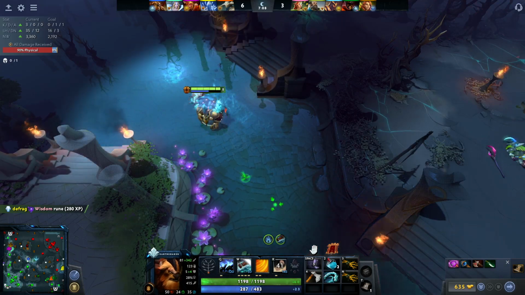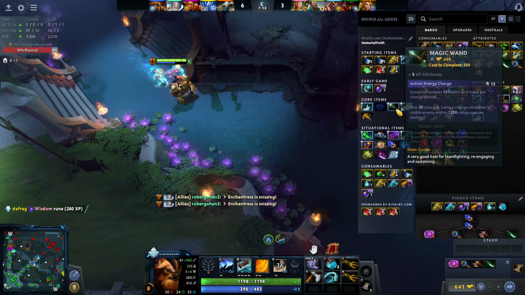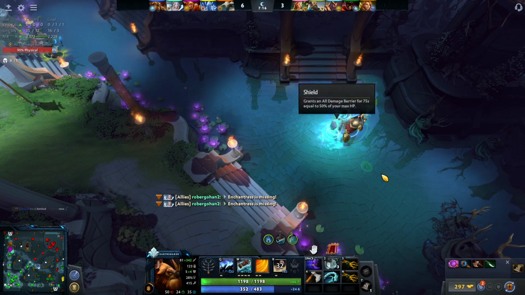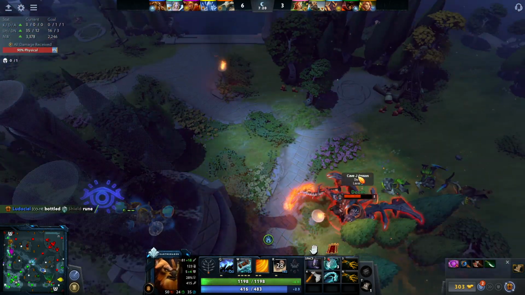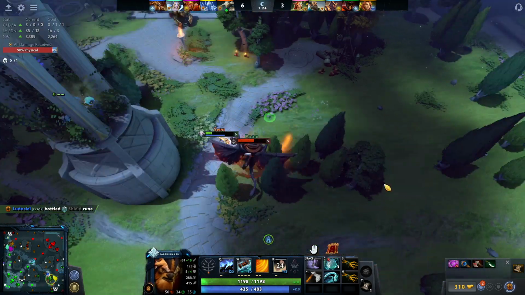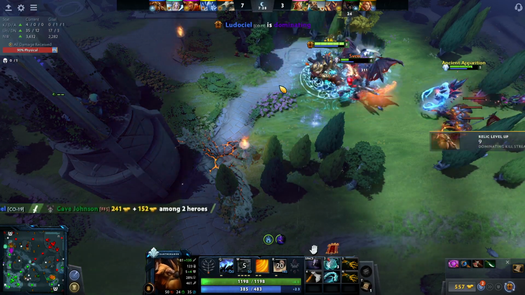Once the EARTHSHAKER gets the Aghanim's Scepter or the Silver Edge, it's pretty much go time. You can absolutely destroy the KUNKKA left, right, and center. There's not really much he can do. He can throw out the boat and live for a little bit longer, but you can practically just pop him, and if he's inside a creep wave and you just echo slam, he's going to die. It's a very difficult matchup because EARTHSHAKER puts so much pressure on the map, especially when he's mid.